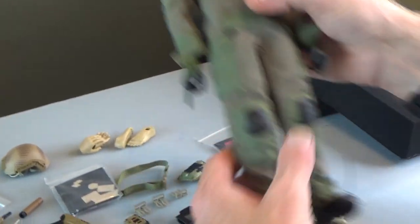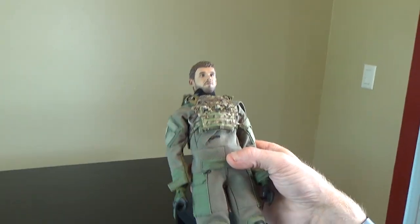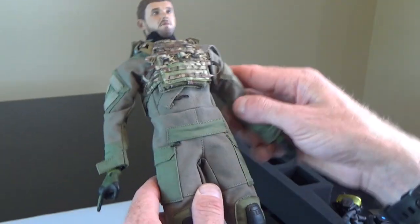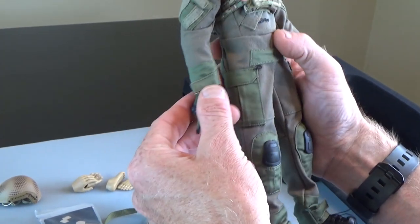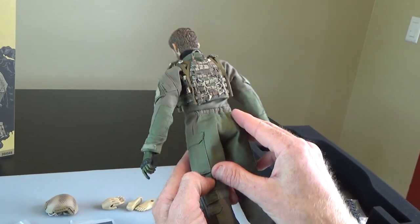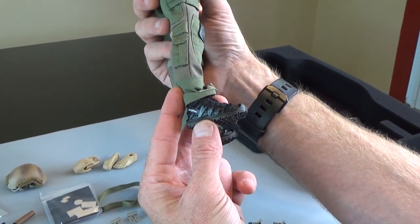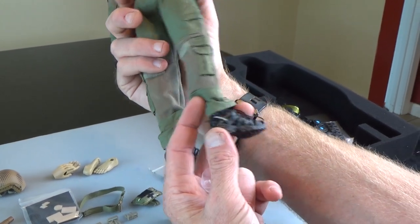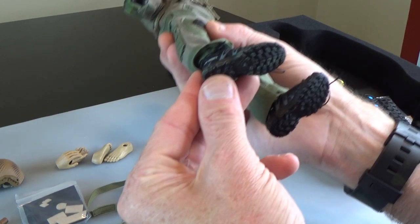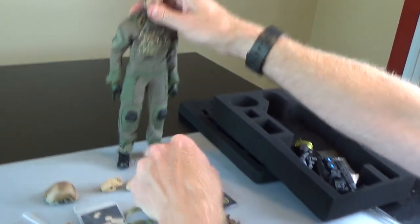Let's take a look at the figure. There's something super cool about the figure — great head sculpt. But this particular suit is what I would consider a real gem. It's a one-piece suit, it's got built-in knee pads, different than the first release — the first release didn't have the knee pads. Really nice chemical suit. Nice plate carrier in multi-cam. I love this suit. And then these shoes right here are some of my favorites — if you know what kind of shoes those are, leave that in the comments below. These are peg type, so you can use them with any peg body. The level of detail in having cloth — super cool. I actually had a couple pairs of these shoes in real life. Great looking figure right there.